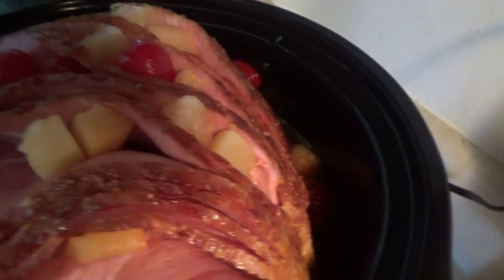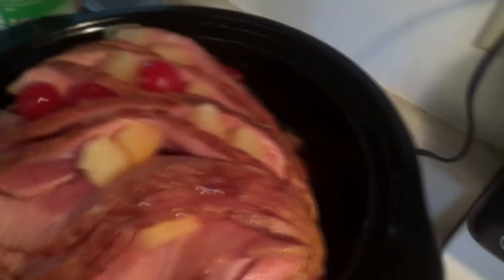I don't know if y'all can see it. Yeah, they over there. Oh, I wonder if I can take the top off. The lighting is terrible. One day it'll be better. Okay, so that's pretty much that.